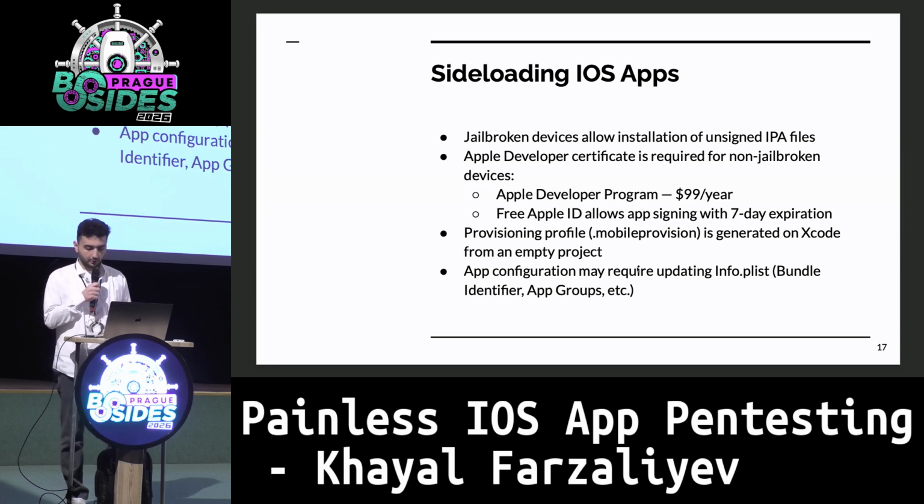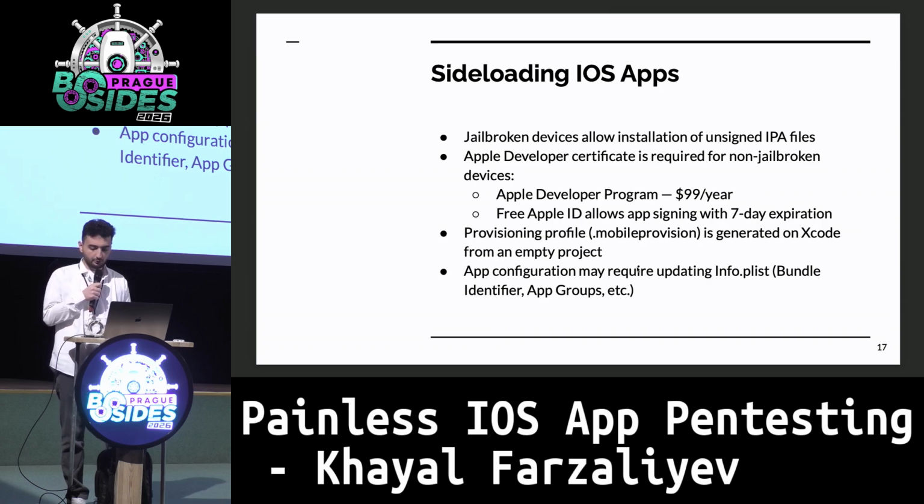To actually do the signing, you also need a provisioning profile, which is a file with the extension .mobileprovision. The easiest way to get one is to open Xcode, create a new empty project with any bundle identifier you want. Let Xcode generate and download the provisioning profile automatically, and then grab that profile for our purposes.